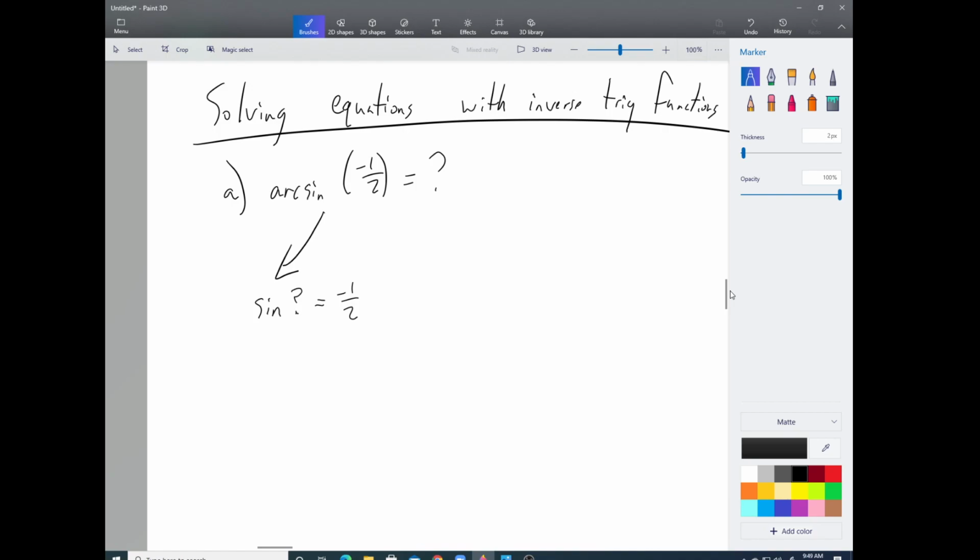Just because I don't always have a unit circle on me, I think about a regular triangle. And I know my opposite side is going to be 1. Of course, granted, -1 here, but I can think of it as the 1. And my hypotenuse is 2 because this is opposite over hypotenuse. And then I think through which special triangle had the ratio where one side was 1 and the other side was 2. It is a special triangle.